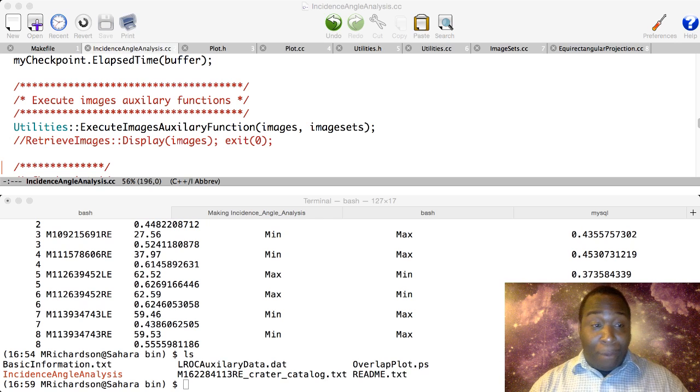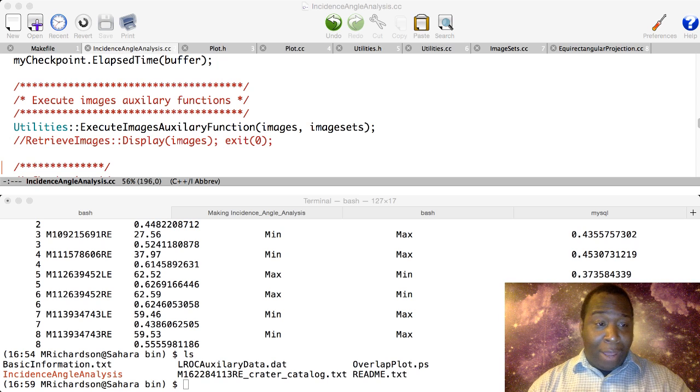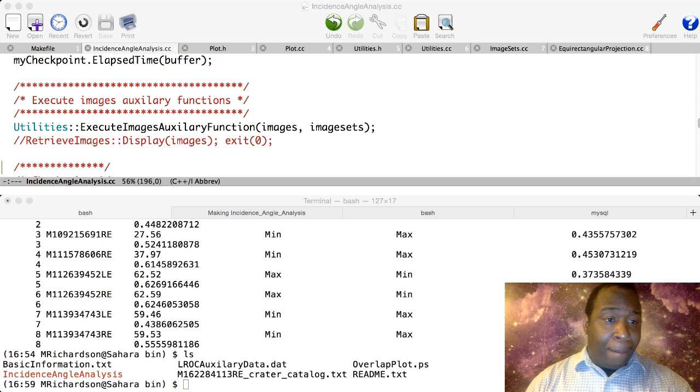So, in preparation for a meeting that I'll be having with Pamela very soon, I'm going to be working on generating some values from my incidence angle analysis code and recording those values. That way, if she has any questions, we can quickly work through my code to make sure that's not the problem.